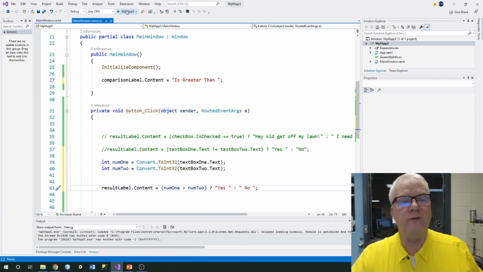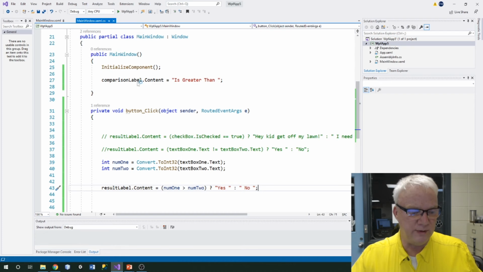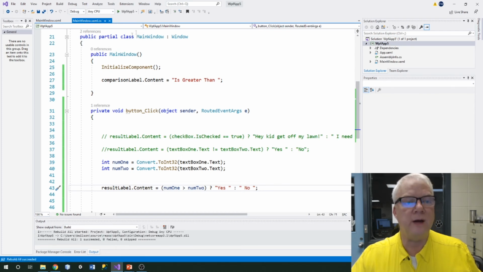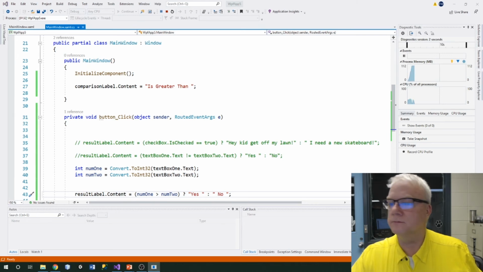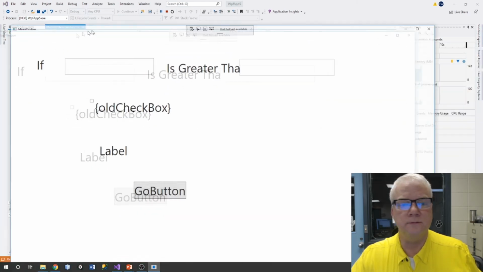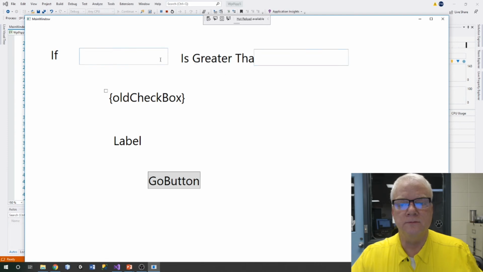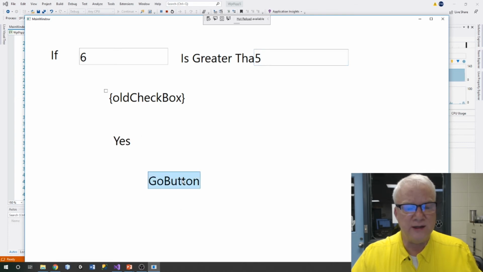And so if we hit the save button on this and the rebuild button, let it rebuild real quick. Yep. And we go ahead and run it. So greater than is a little bigger than what we wanted. Let's say 6 greater than 5, and it says yes, 6 is bigger than 5.